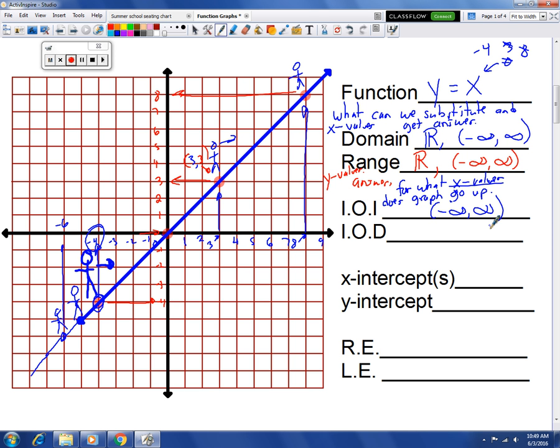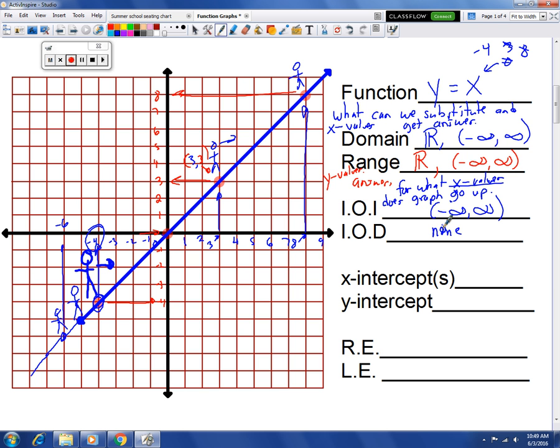All right. What's the interval of decrease? As you go to the right, now don't make him go backwards. Don't make him go left. Where is he going up? And where is he going down for the interval of decrease? He's never going down. This one doesn't have an interval of decrease. And that's typically what you're going to find with linear functions. Either the whole thing is increasing or the whole thing is decreasing. Or if that's not happening, then it's just going horizontal and not increasing or decreasing anywhere. So the interval of increase is everywhere, the interval of decrease is nowhere.